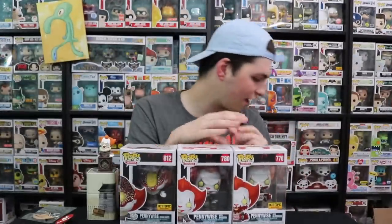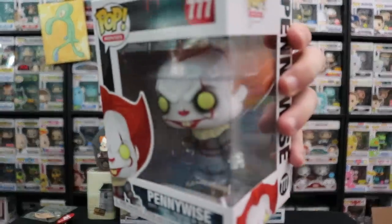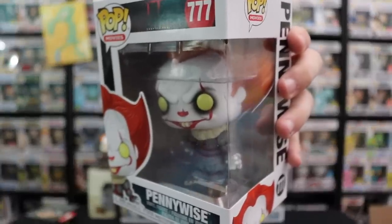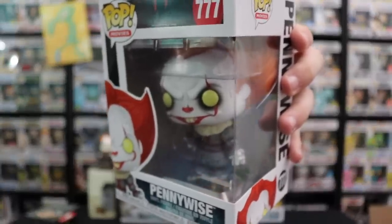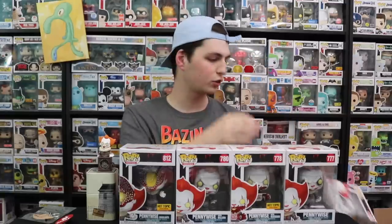But next up, after that, we actually have three more here. I have the FYE exclusive one, which I'll show you in a second, but here's the normal Pennywise, kind of like the common-ish Pennywise, where it's just him with his hands to the side. I think they called it open arms Pennywise. It might just say Pennywise. Let me check here. Yeah, just Pennywise pop. Sometimes it'll say Pennywise open arms. That's what the mystery mini was called anyways. But there's those four. Now there is the 10-inch one as well, which is the same as this one here, just a little bit bigger.